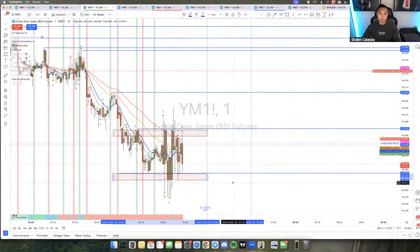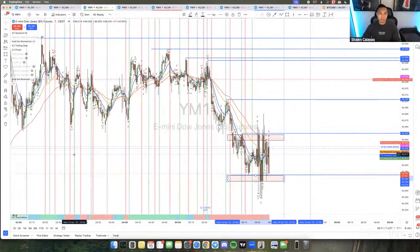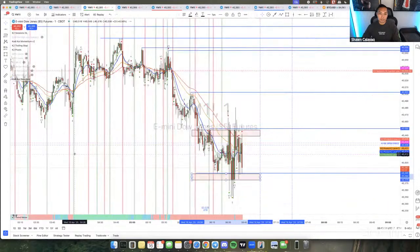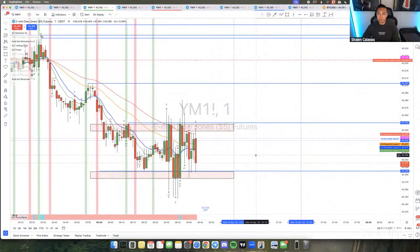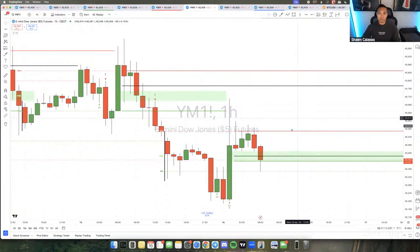Price is really just ranging between this area, guys. It's not very difficult to see here. A lot of people might overlook it, but this is really where price is ranging. It's ranging between these two blue lines. We have the liquidity up here and the liquidity down here. So for the most part, I'm just waiting for it to push up a little higher. Yeah, Tarek said correct. A 1 hour market profile level would be nice for it to break, see a V2 buys setup above. I agree. So let's go over here to the 1 hour. Yeah, exactly.